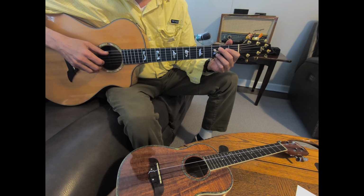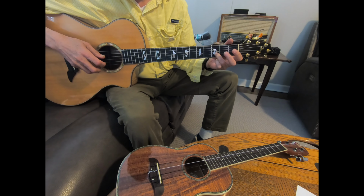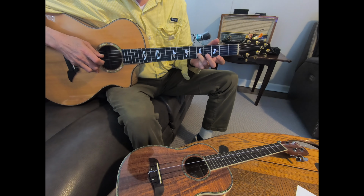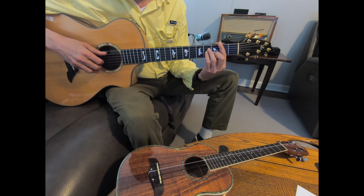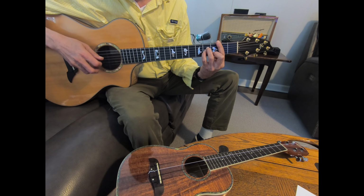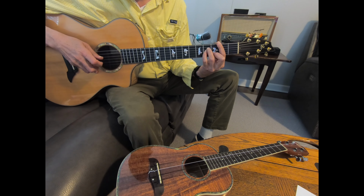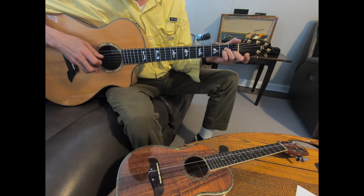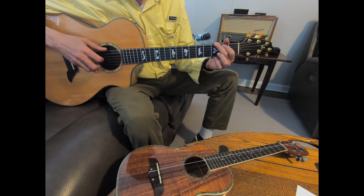Then you hit these two single notes, D, E. You can slide up to a D and E. And then you move to this B minor chord, hitting the F sharp on the first string. And then you move down to the A minor chord, hitting the first string on the E. And then it's this 1-4-5 and G.